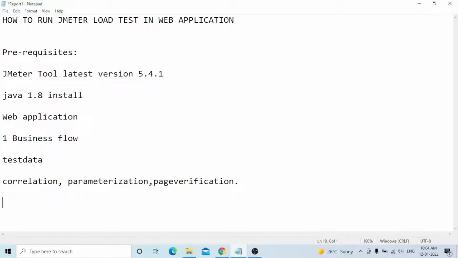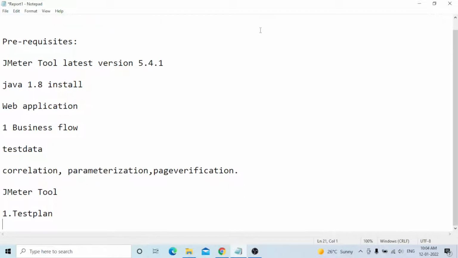And how do we need to prepare now? First, the first one is the test plan in JMeter. JMeter is the tool. The first one is the test plan.